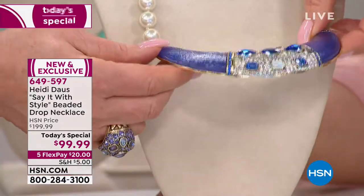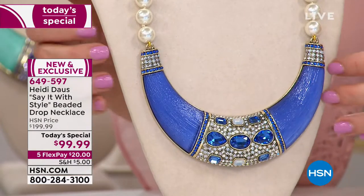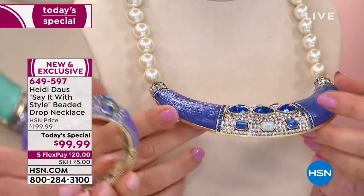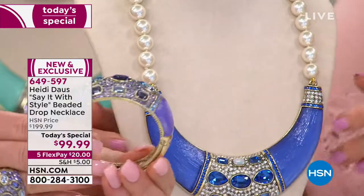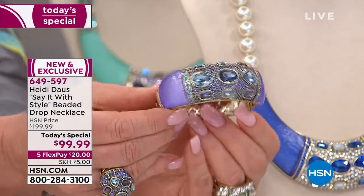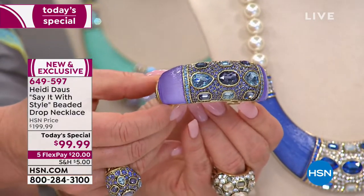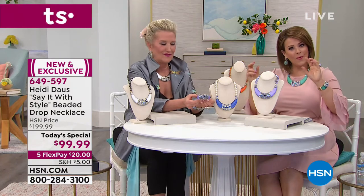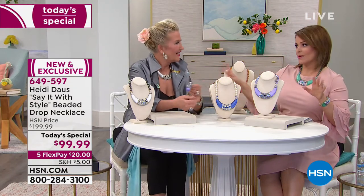If you hold it sideways, you can really see it — the piece is actually clear, and the color is coming from the bottom. That is why it almost glows and has this iridescence to it. You can't quite place it when you first see it — it looks like jade, it looks like it's lit from within.